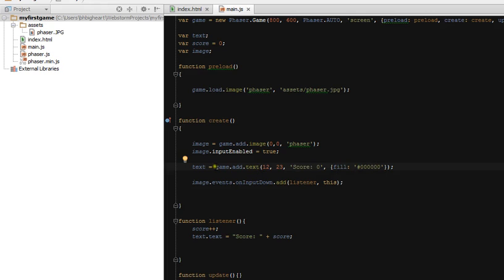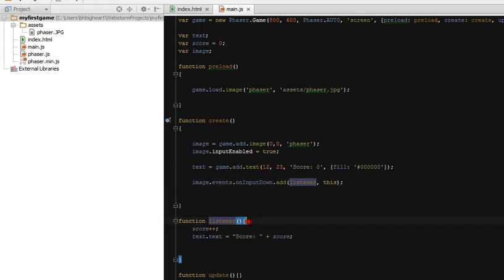Now we have added this line to tell our code that whenever someone clicks the image, this event will be fired, and it will add this function to that event. As we have added this listener to that event, it will execute the code written inside this function.